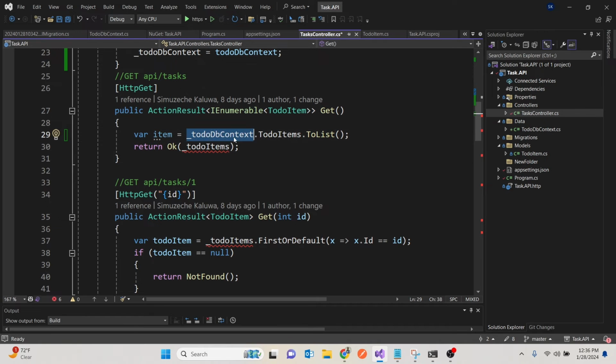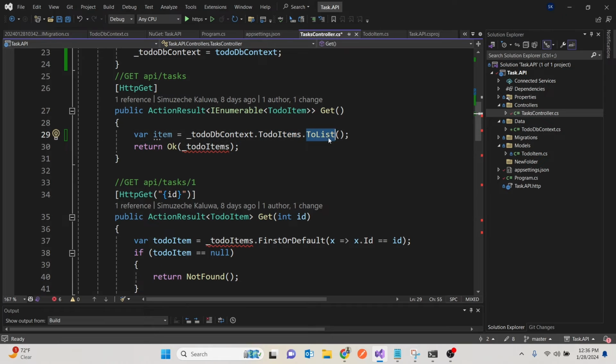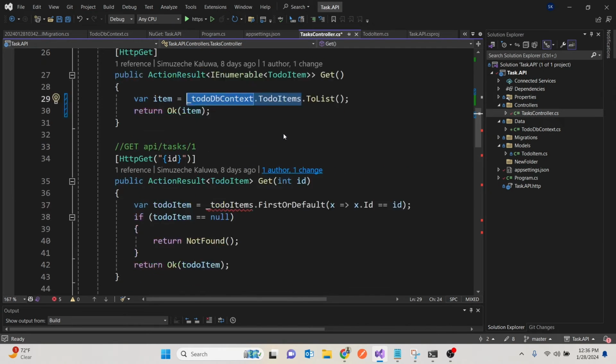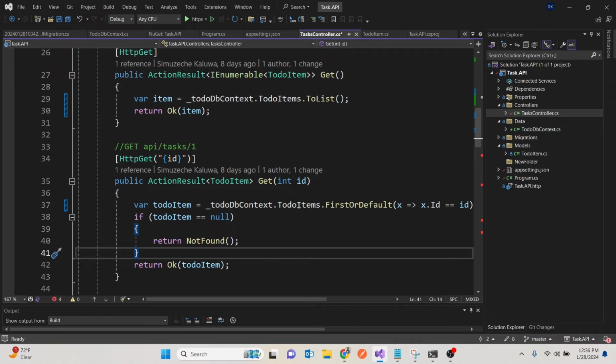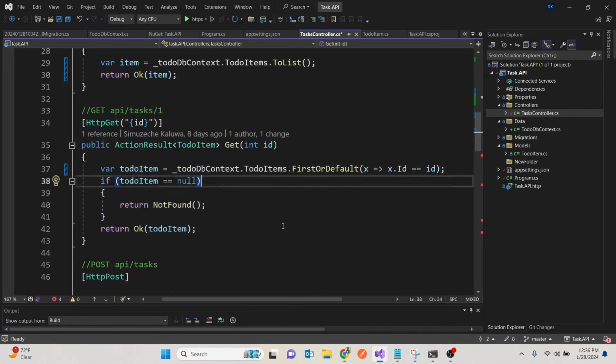You see we have the context and the name of the table, and this will give us everything, but we want it to be a list so that we can handle it better in C#. All we'll do here is return the items. So there we're using our database. Then for the get, we will convert that, and instead of using the list we had, we are going to go to the table and get whatever is FirstOrDefault against our ID.